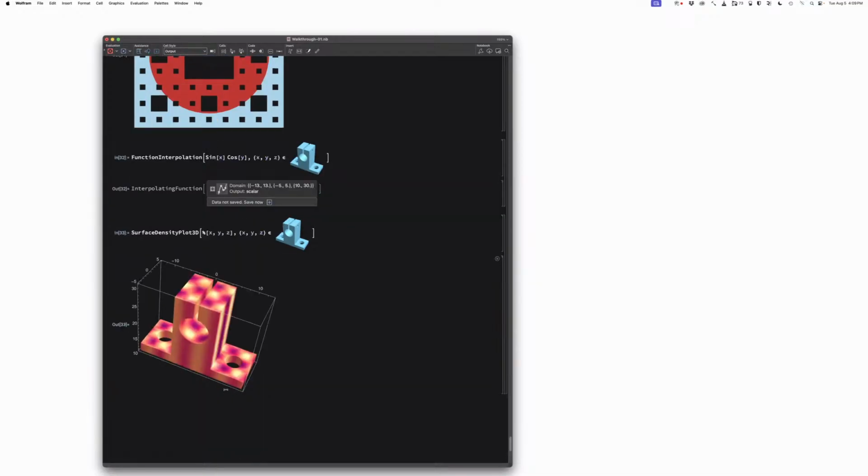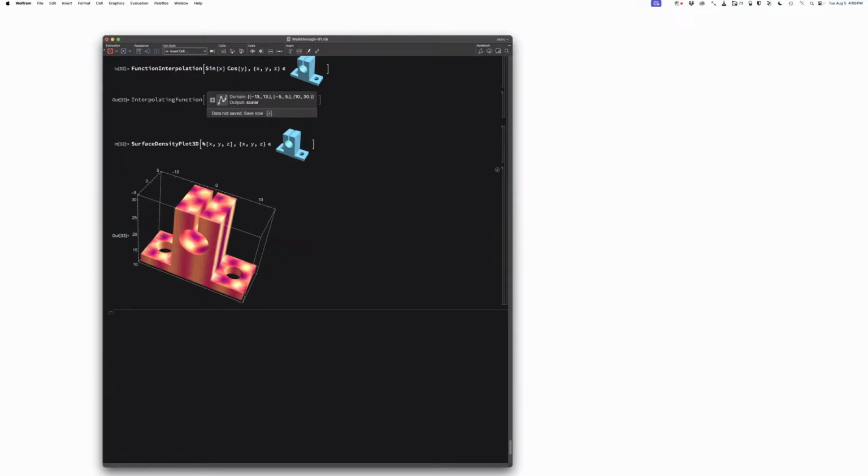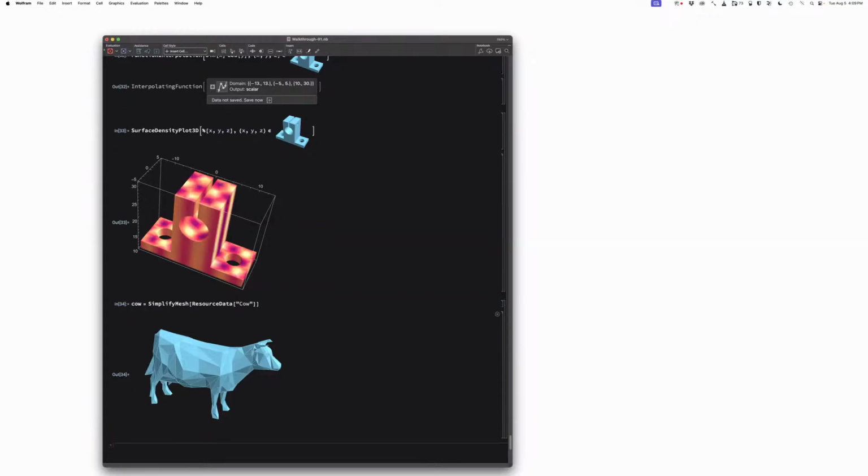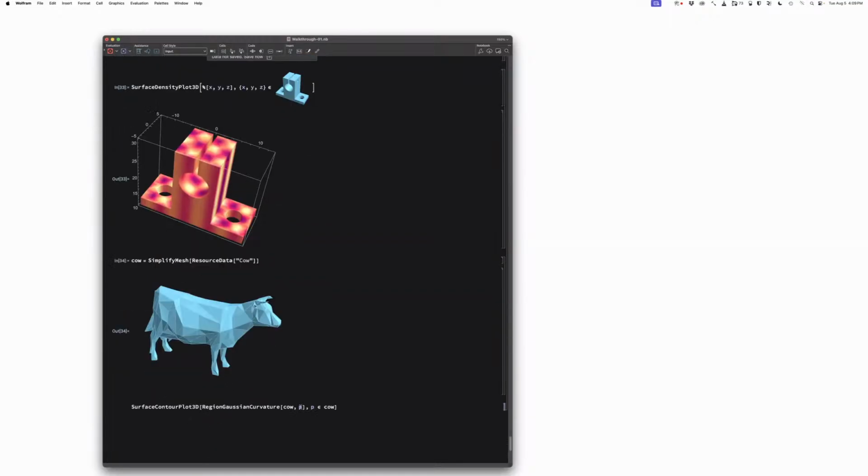Okay, let's talk some more about 3D geometry. Let's talk about curvature computation and the visualization of that. So let's say we have a 3D object. I have a simplified mesh of a cow. There it is. Now, we can compute the Gaussian curvature of that surface. So we can compute the region Gaussian curvature of the cow for every point P on the cow.